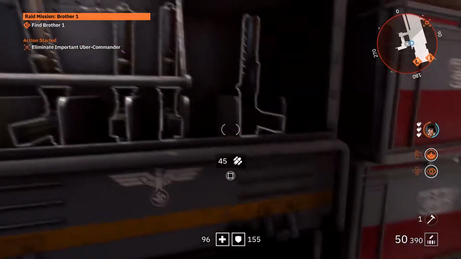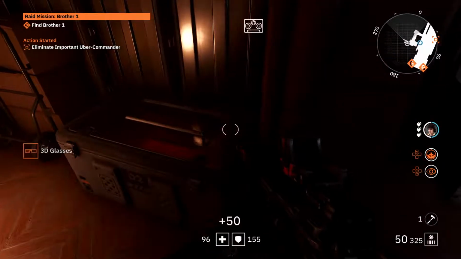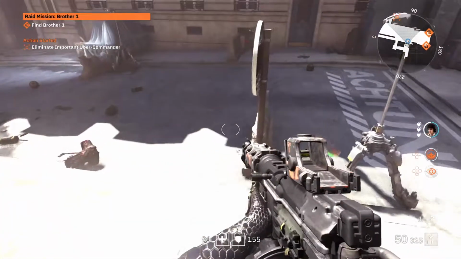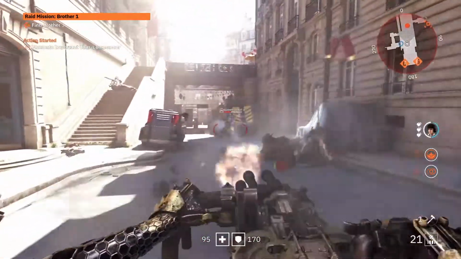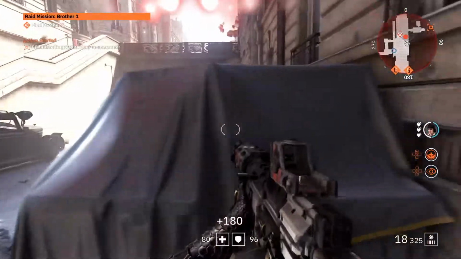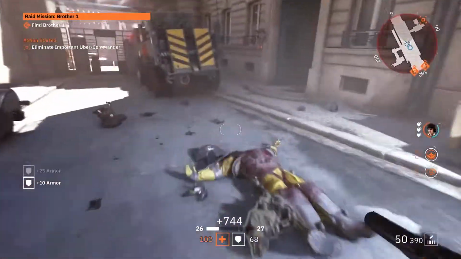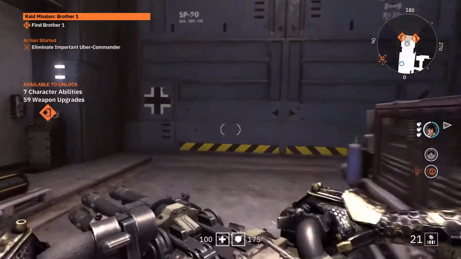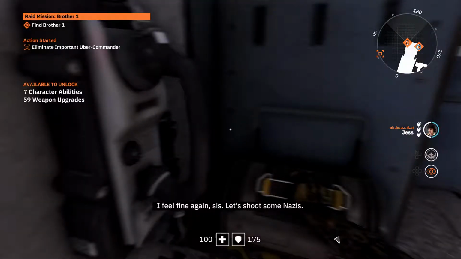Bitch, get in here. Got some 3D glasses. So we all need them, right? Oh. Can we? There we go. Let me pick up my gun. Oh, fuck this guy. Oh, I didn't need to use the underground method. We're just plowing through here.